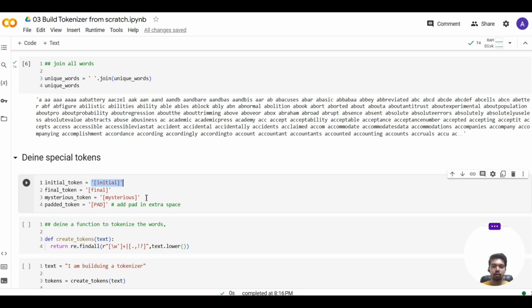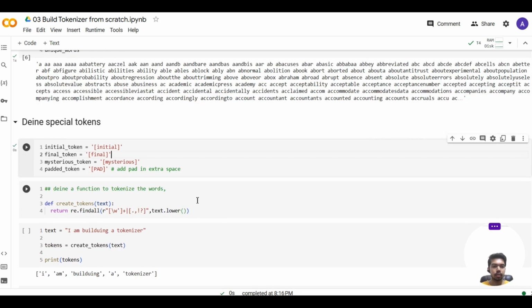First is initial, which is going to be our start token. Then the final token, which I am calling final. Then the mysterious token: if any token comes up that the tokenizer doesn't understand, it is going to use mysterious in place of that. And then the padded token: whatever extra space is there, I am going to pad it with the padded token.